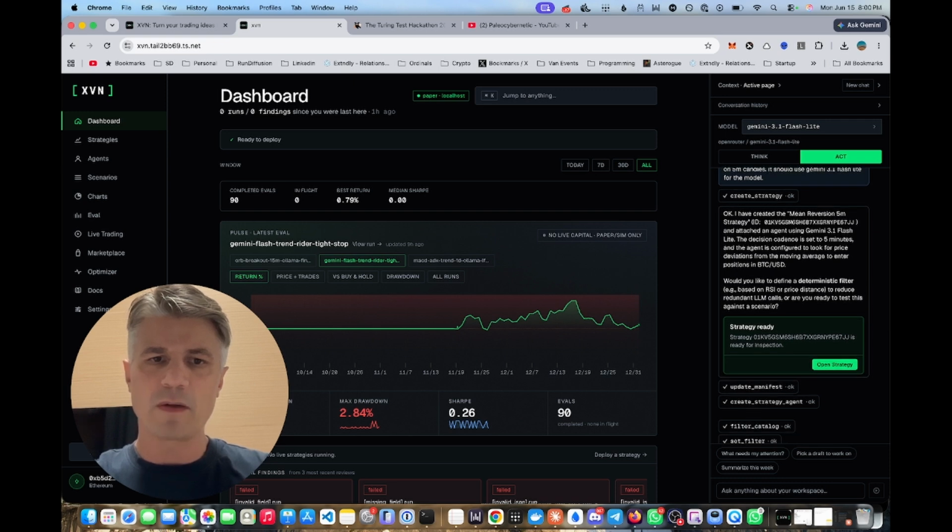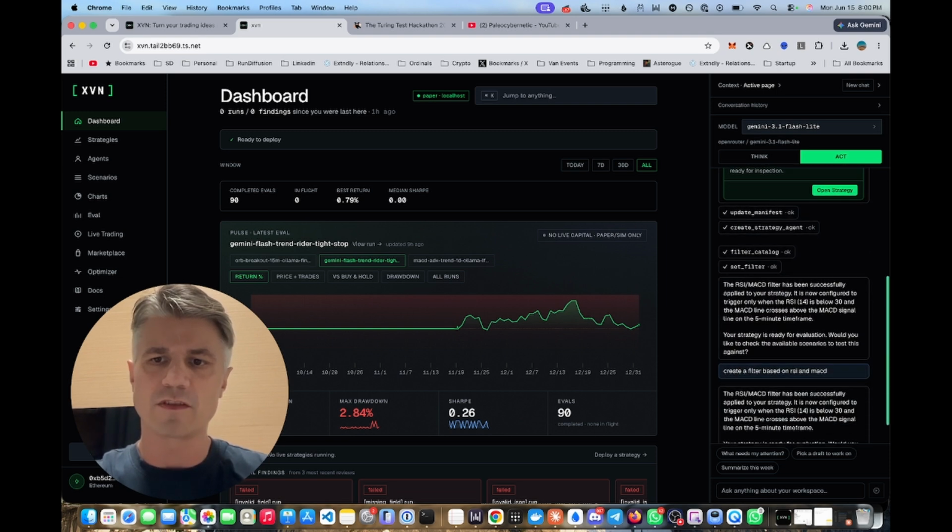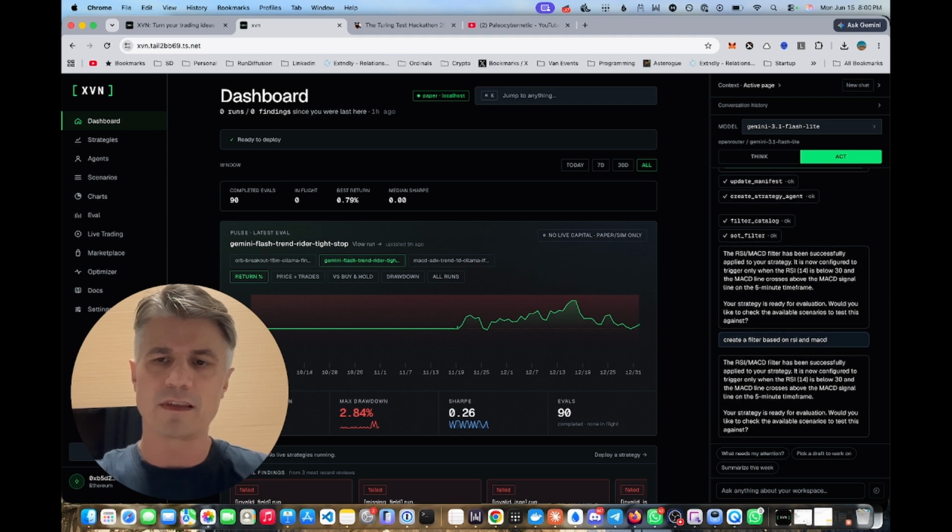The nice thing about the system that we have set up is strategies have two parts. There's the language model, which is making the decision. But of course, if you made a decision every bar with the language model, you would waste a lot of tokens. So we designed a deterministic filter, which sits on the strategy and then helps the agent only be called when it actually matters in making a decision.